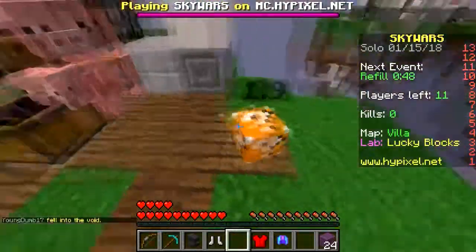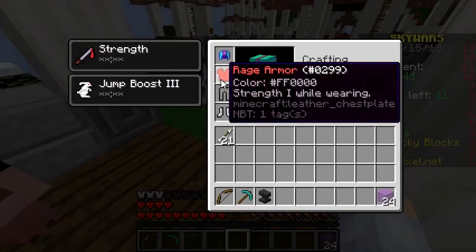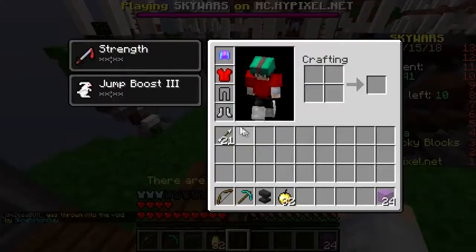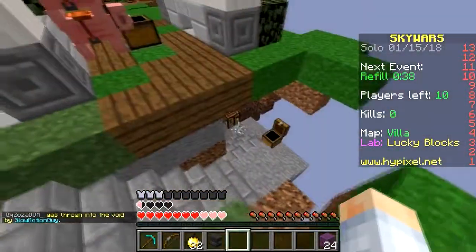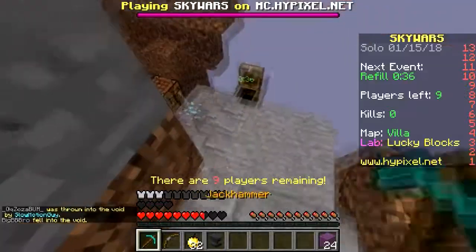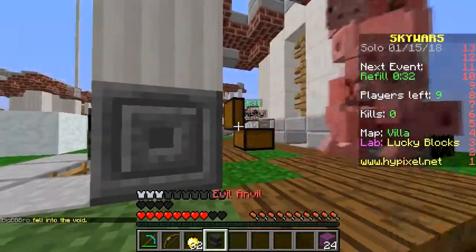Oh. That's lovely. Okay, so we got rage armor. Strength 1 while wearing. That's awesome. Ooh, and a crap ton of golden apples. Hey! That's a lot of damage. Okay. What does the jackhammer do? Whoa, okay. That's cool. We're gonna use it as a weapon as well.